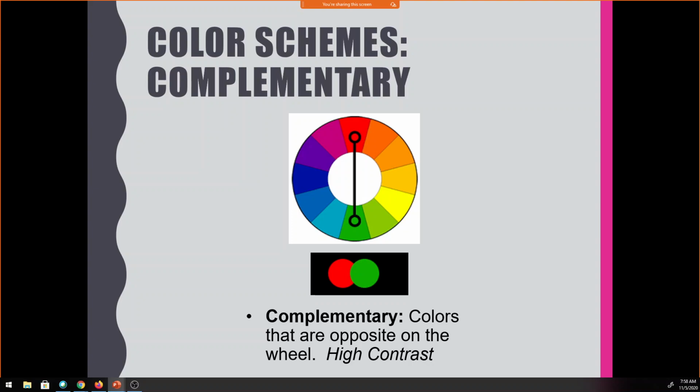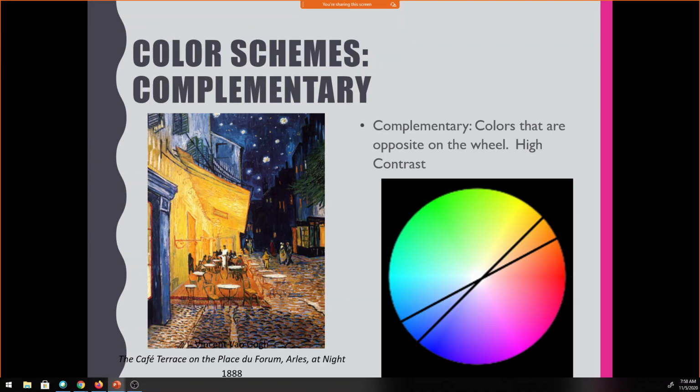Do you remember High School Musical 2? Sharpay was always lime green and hot pink. And that's because they were complementary colors. Very high contrast, very standout, very bold. If you want to blend your face, you're going to lean towards the complementaries.